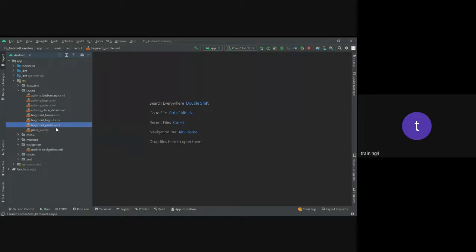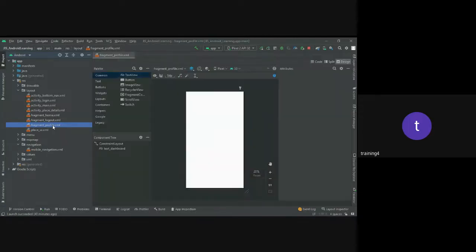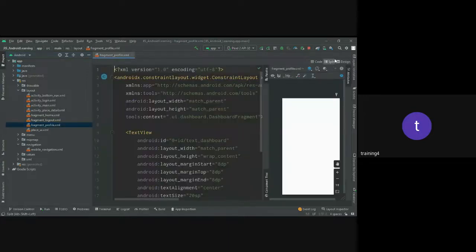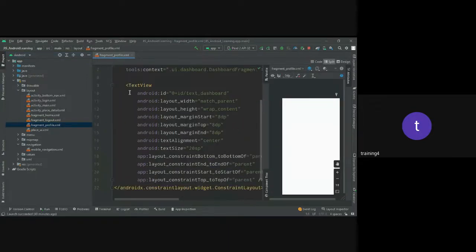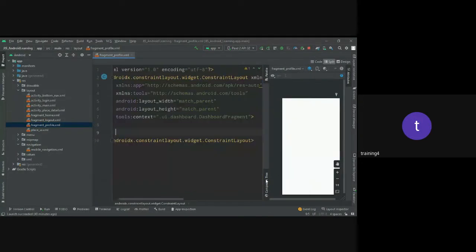You will find the changes will take place. Okay, now open up this file. Delete the text view that you have over here.